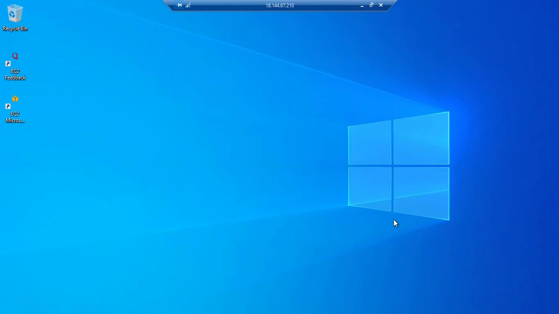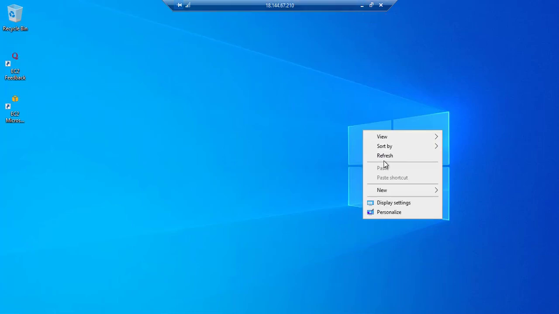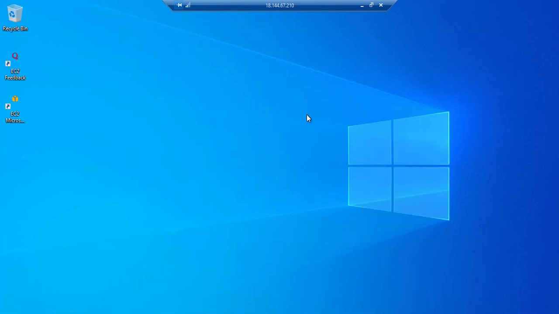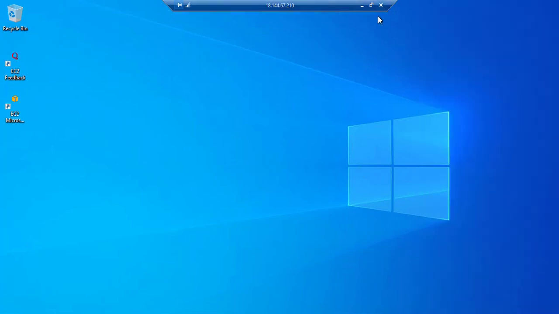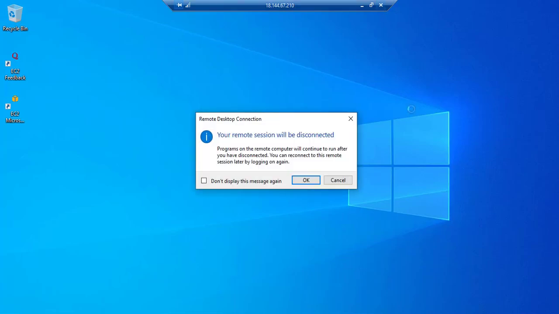So right now we're in a new remote Windows server. As you can see, it's running slow. So what we'll do next is close this.